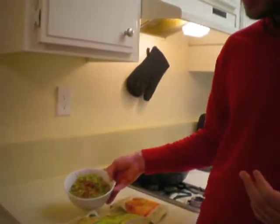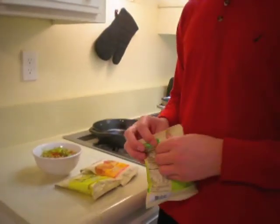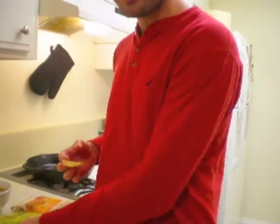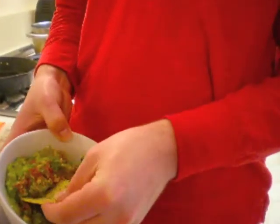Okay, are we recording? Yeah. All right, so we've made the guacamole, and we're ready to dip. So I just transferred all of my ingredients into a nice serving bowl, as you can see. And I'm just going to rip open one of these bags of these better chips. Of course, the jalapeno is my fave. Let's just get a little dip action. Let's see what this is all about. Shazam!